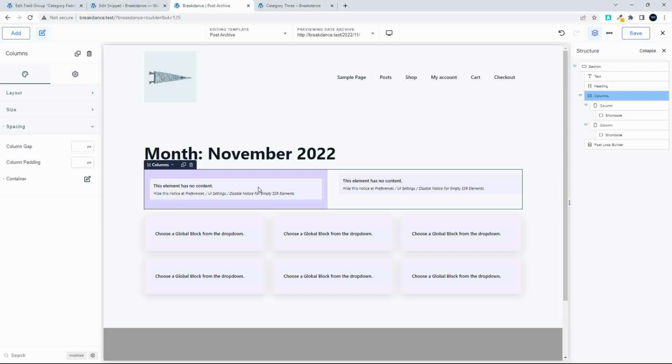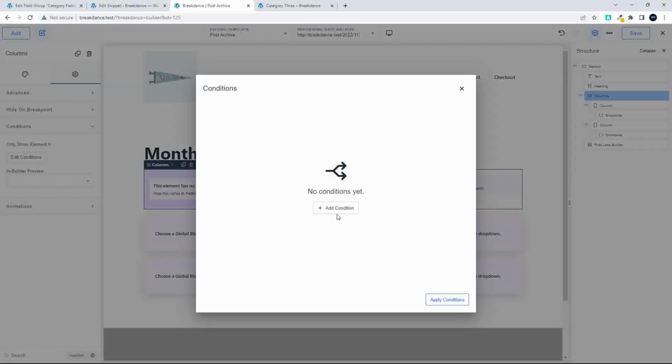And I'm going to link that condition to the text field. So I just want to check that there's content in the text field, and if there's content in the text field, then display the element. So nothing will happen if there's something in the image, only in the text. To make that happen, then I've selected the columns, and now I need to add a condition. So head over to the gear wheel, head over to conditions, and we'll edit the condition.